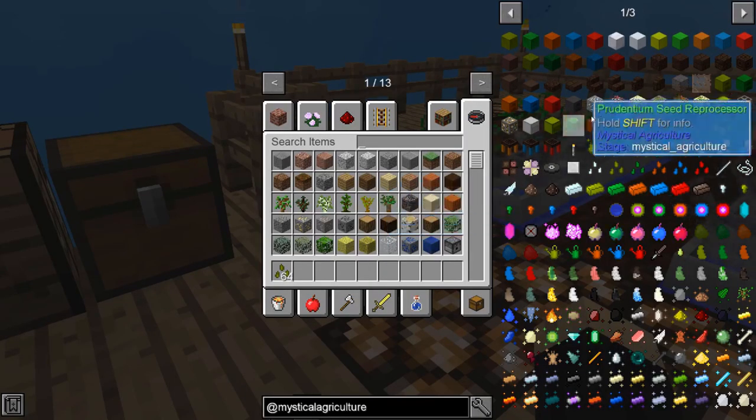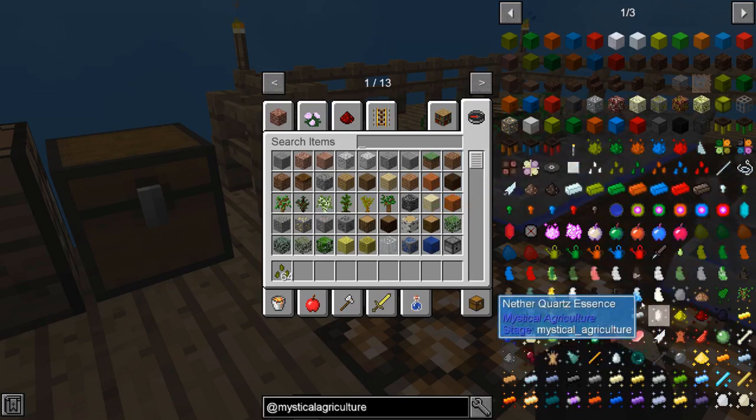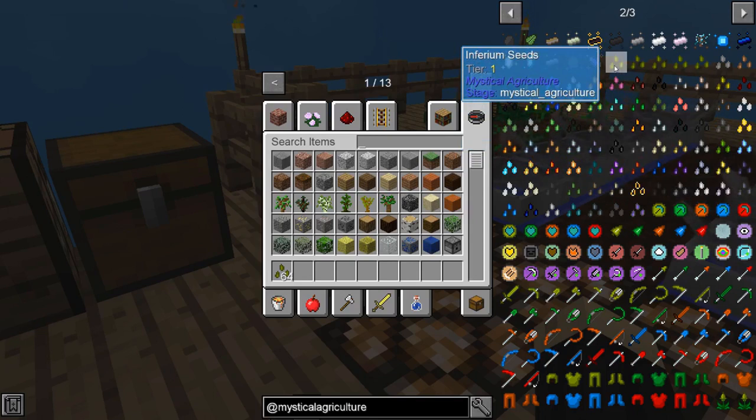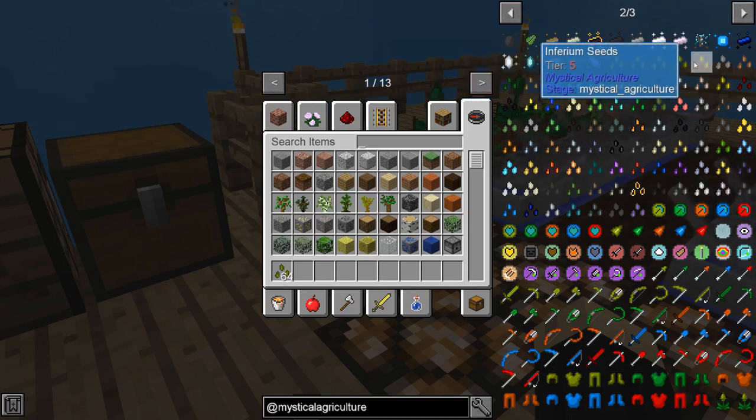While we're waiting on that, we're going to go over here into the JEI. As you can see, there are different seeds, as we've mentioned. If you just do a search for seeds, you're going to get a whole mess of different seeds, starting with those Inferium seeds that we made. Now, there are higher tiers of Inferium seeds. What I showed you how to make was tier 1. There's tier 2, 3, 4, and 5.